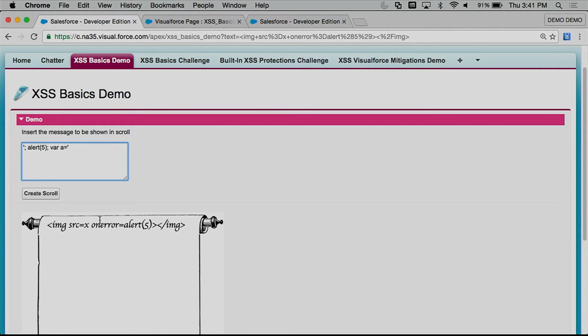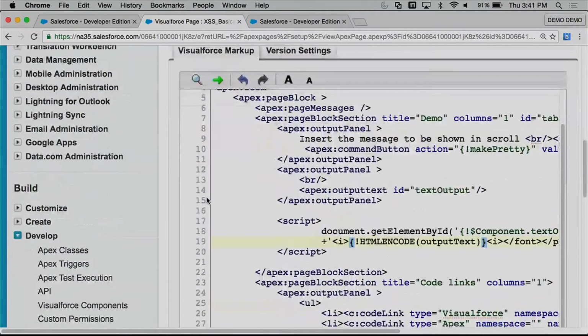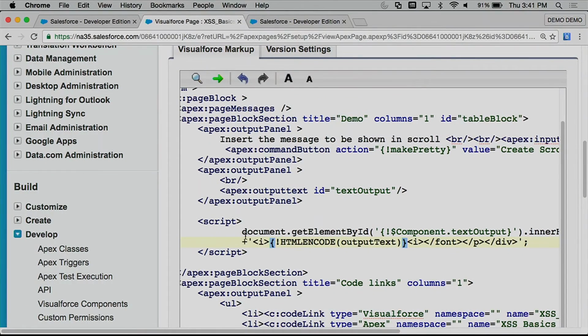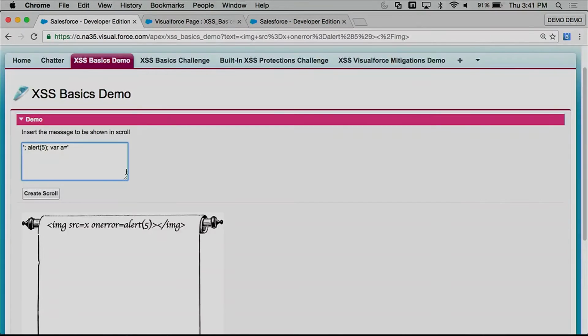So here, I'm inserting some JavaScript that will look nice inside the way that we've configured it here. If I put a single quote here, I'm ending this inner HTML call. A semicolon will end that declaration. Then we start more code that I'm writing. And then since we had that string with a bunch of extra junk on the end, I'm writing another declaration that will keep it well-formed JavaScript.